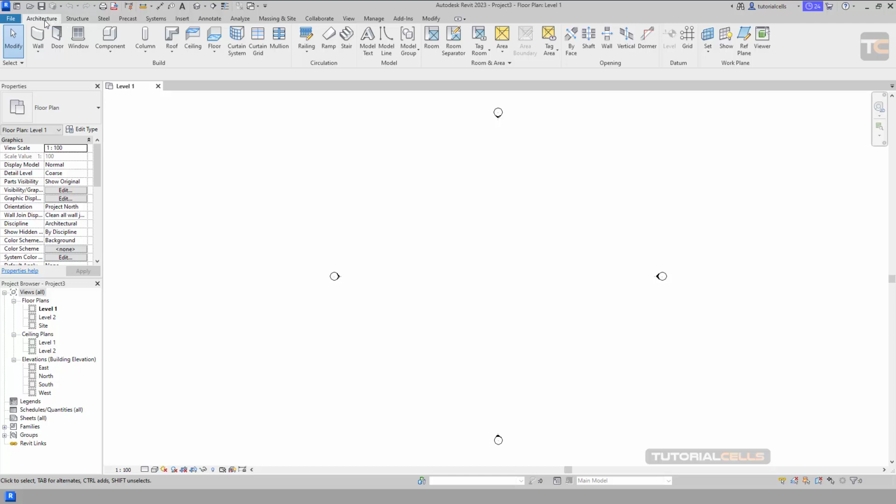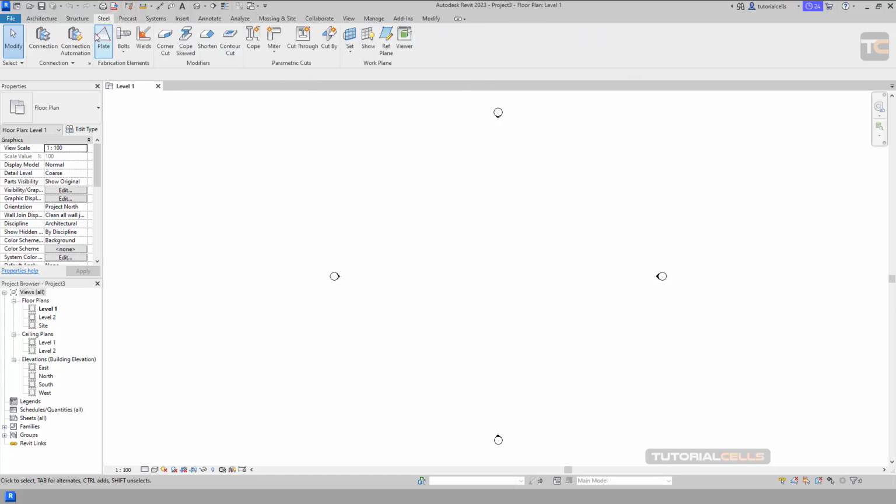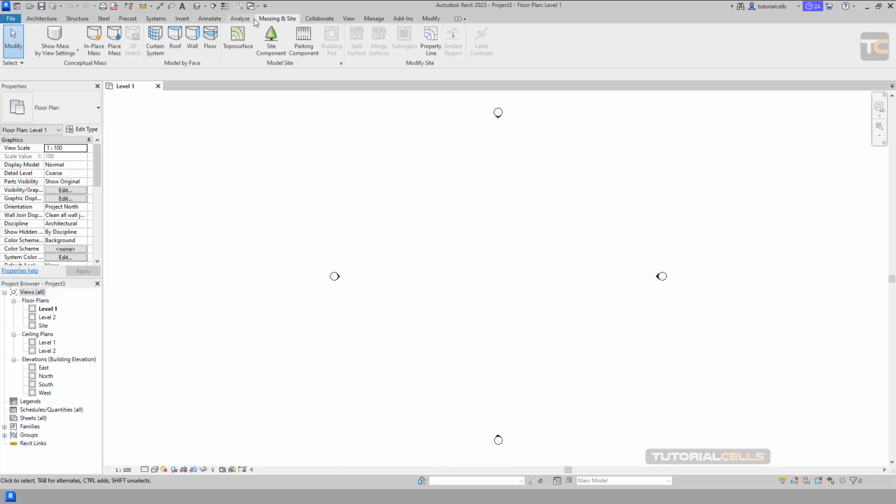For example, here is architectural. As you can see, we can create a wall, door, window, component, anything here, roofs, floor, ceiling, architectural. Structure. As you can see, we have beam, wall for the structure system of our house. Steel construction. Precast, as you can see. And we're going to the massing and site. We can create a site topology, landscape for our house, containing trees, nature, I think, actually.